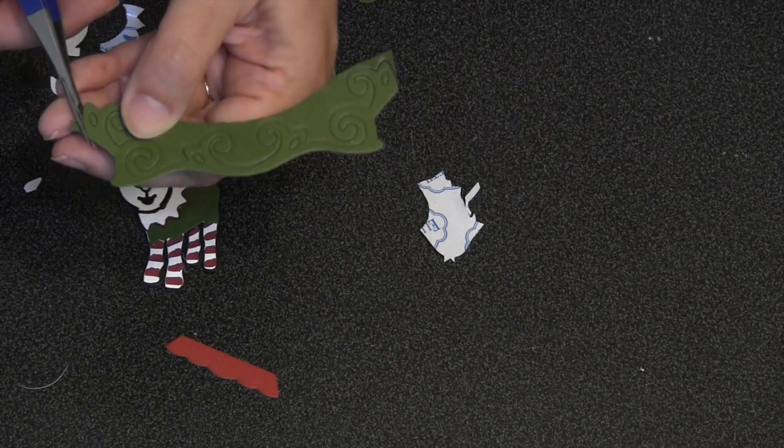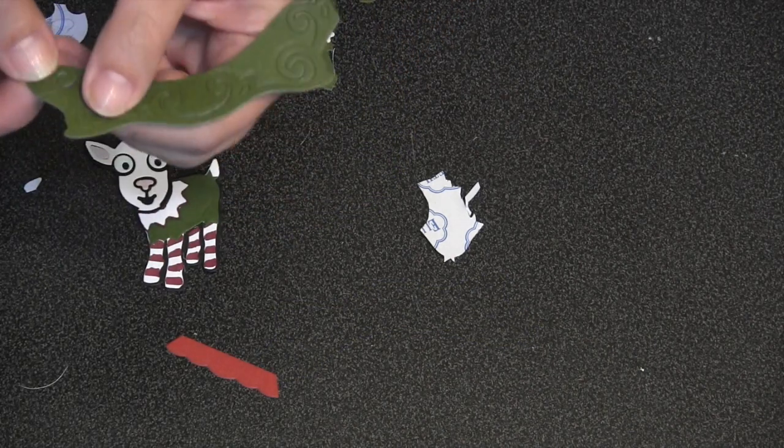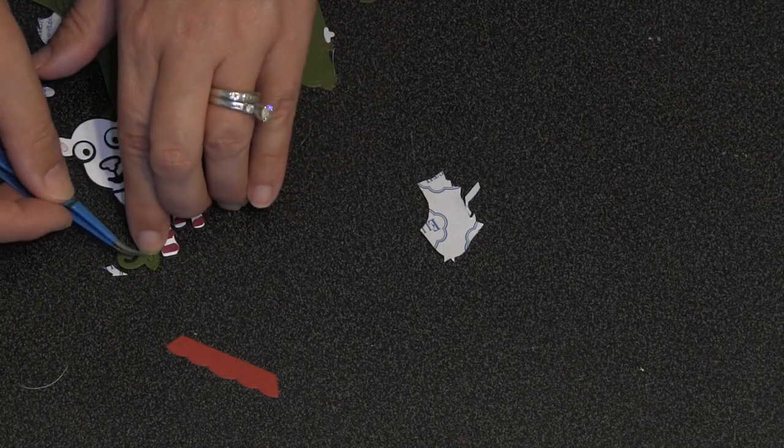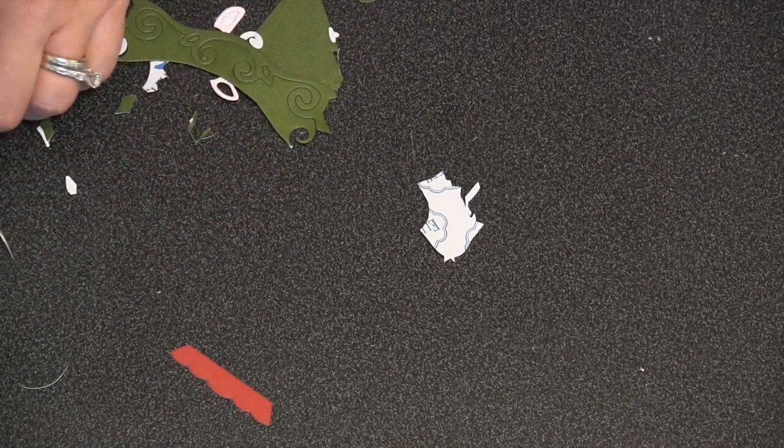The flourish die that comes with the Agatha edges is just perfect for making little elf shoes. And there's 4 of these little swirls on each Agatha edge, so you really only have to cut it one time to get all 4 shoes. Just make sure that you grab the little center piece that comes out of that flourish and sink it back in there. It might also look nice if you switched the color and did the little inlay in a different color.